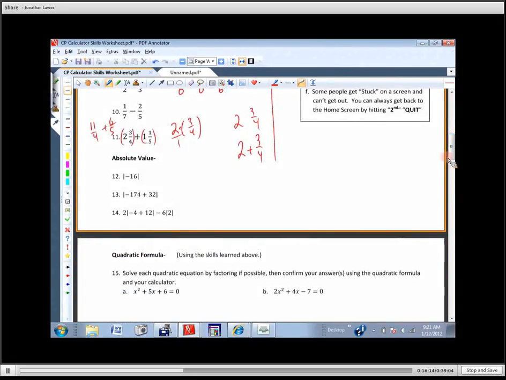Absolute value. Okay. What is absolute value? Very good. That's what we're looking for. A lot of people don't get that. So if you didn't know that, absolute value refers to distance from 0. Okay. A lot of people think, well, absolute value just makes things positive. That's not true. Okay. Absolute value refers to the distance from 0. So when we put negative 16 in absolute value, what we're saying is, how far is negative 16 from 0? And the answer to that, of course, is 16.